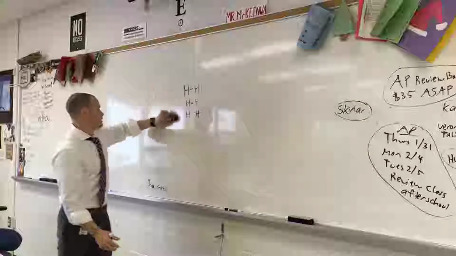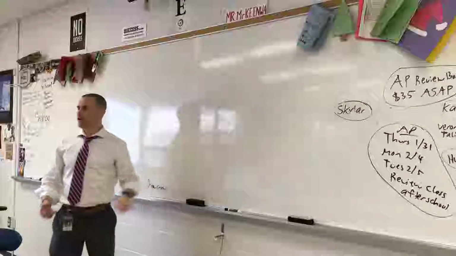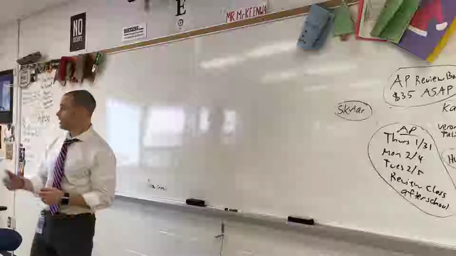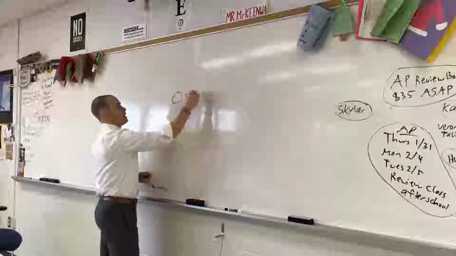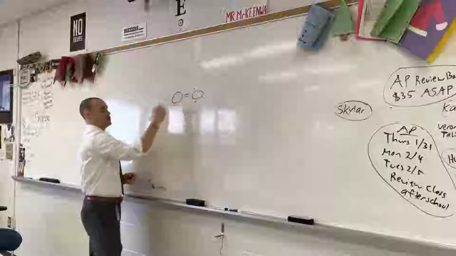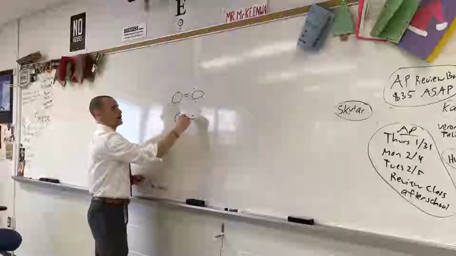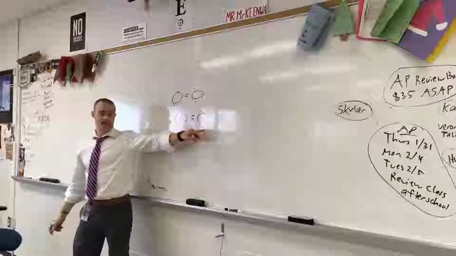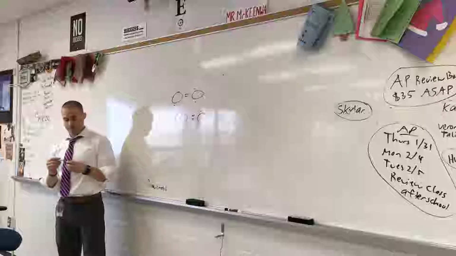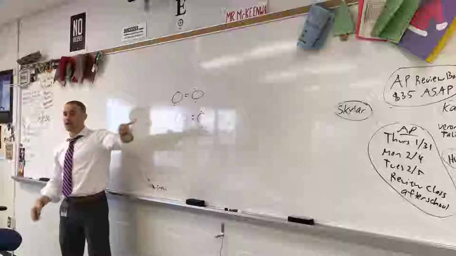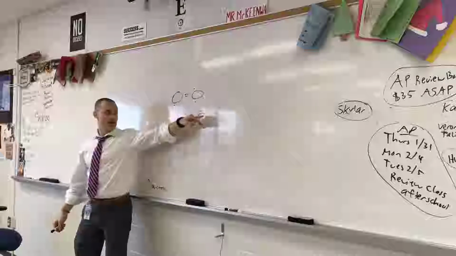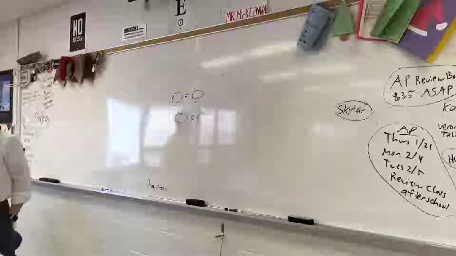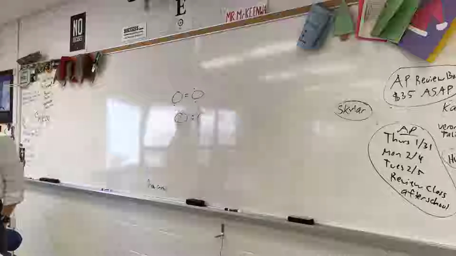Number 3. What's going on here? How's it a little different? Double bond, right. So O, double bonded to an O with 2 dots on each O, or if you did dot dot, XX, dot dot dot dot. Technically these would be X's, but if they're all dots, that's okay. If you forgot the dots here on the O's not bonding, you would get points off. That doesn't work. They have to do that.